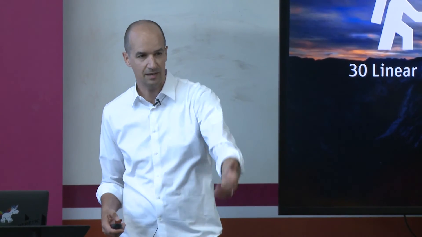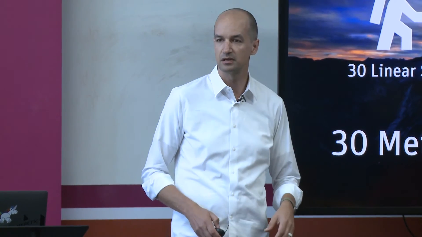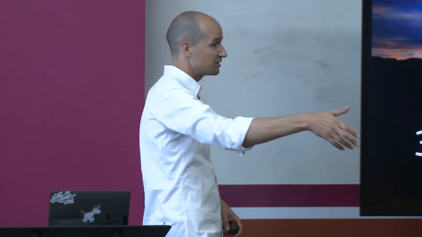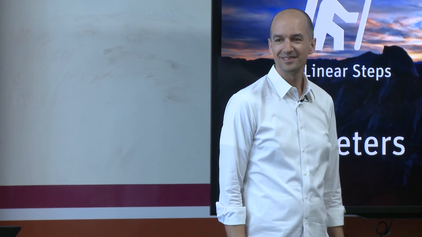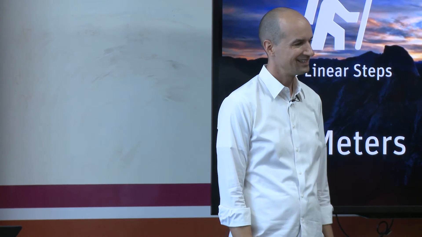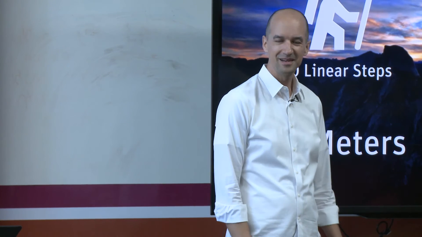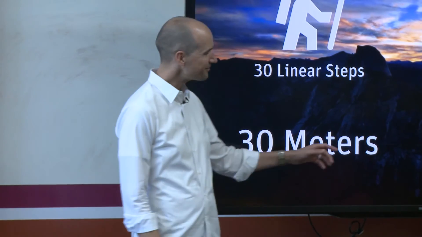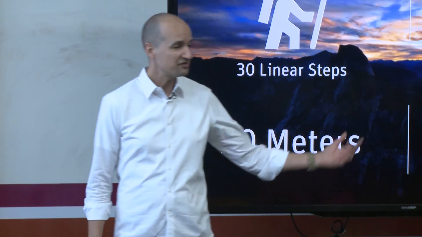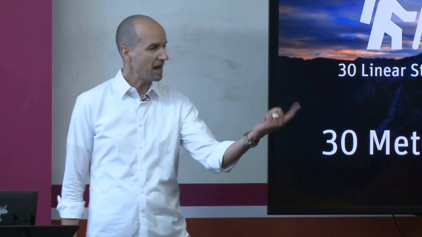Imagine 30 linear steps — you take 30 steps, you have a really good sense how far you get: about 30 meters. Now imagine you take 30 exponential steps, where every step is twice as far — you go 1, 2, 4, 8, 16, 32. The formula is 2 to the power of 29. How far do you get? It's a billion meters — not a trillion. That's 25 times around planet Earth, or to the moon and back, and halfway to the moon again. It's really hard to intuitively understand how far you get. And if I ask the trick question — how far do you get with 31 exponential steps? — you have to think about it. Of course it's a doubling, so it's twice as far, but it's intuitively hard to grasp.